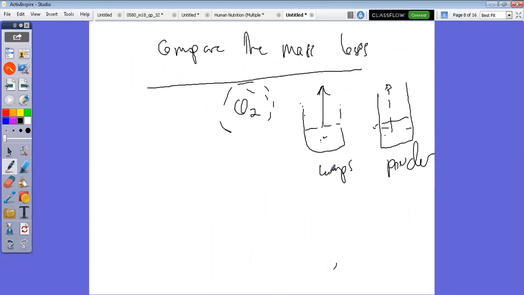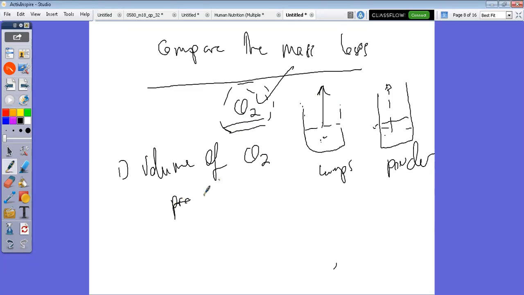I hope it's clear with everyone. Carbon dioxide being given off, so there's a loss of mass. What could we do if we want to measure? So we can also measure, number one, the mass loss. Number two, we can also measure the volume of carbon dioxide produced, compare per interval. But now this is where, how do we close this? How do you now improve this setup? If we want to, we can't use a beaker.